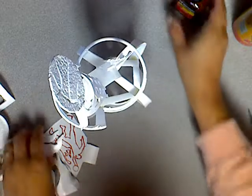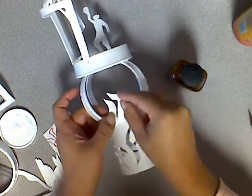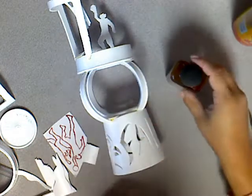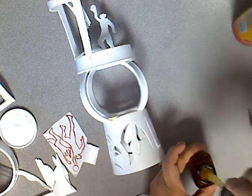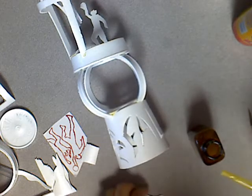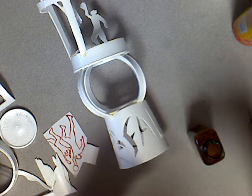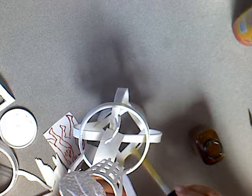So now I have the frame for my flames that I can start adding. So I want to start adding flames to my piece, to my design, my idea. And you just keep building, keep experimenting. Like I said, the goal was to use 2 to 3 cups. If some of you are being very adventurous, and I love that, if you want more cups, I will give you more cups. So don't feel like that has to limit you.